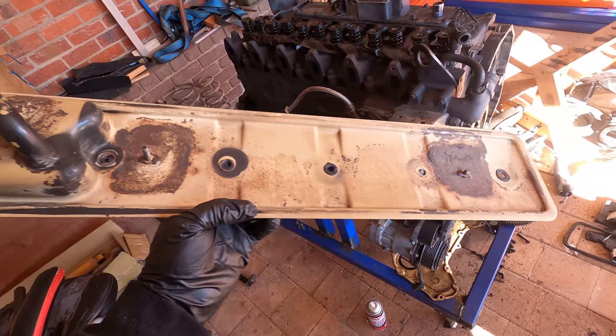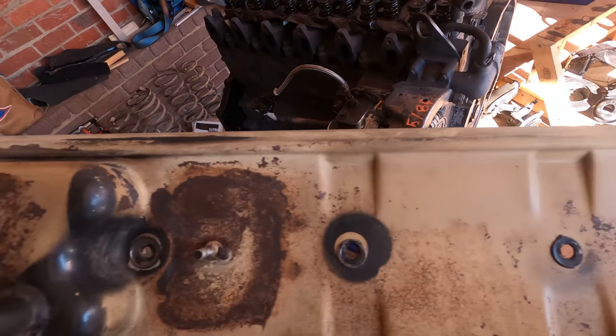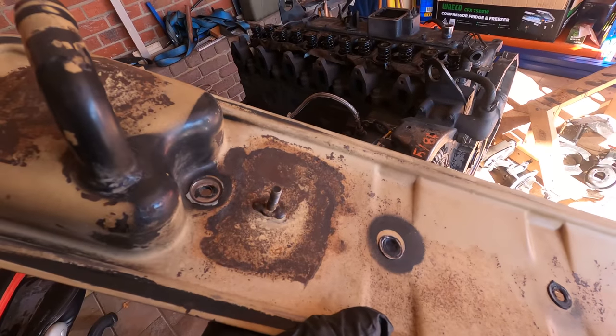This is the tappet cover after a bit of a cleanup. It's pretty good. The edges are in good shape, so I might paint it, clean off a bit of the surface rust, and reuse it. It should be fine.